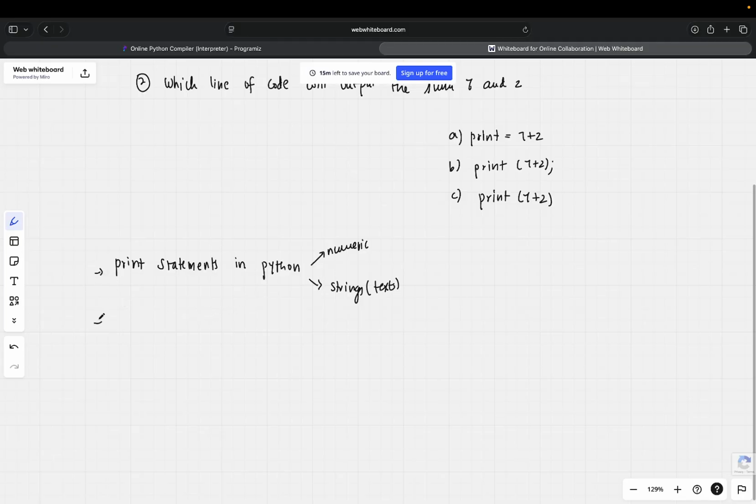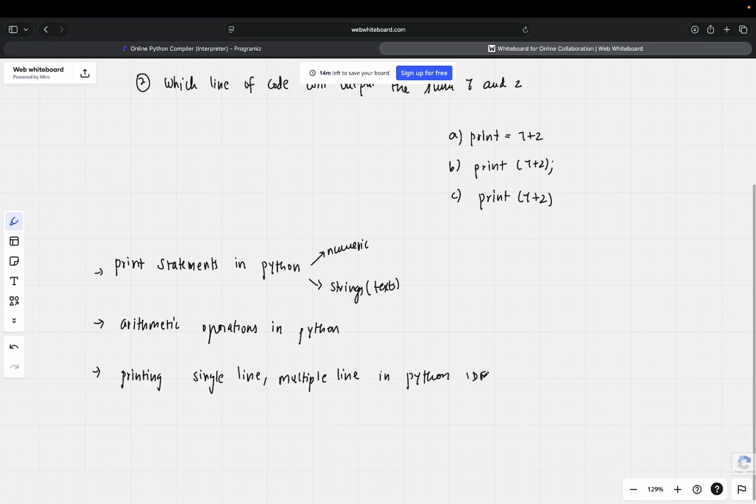After that we covered arithmetic operations in Python. We also saw printing single line and multiple lines in a Python IDE. In this case I am using an online compiler for Python.